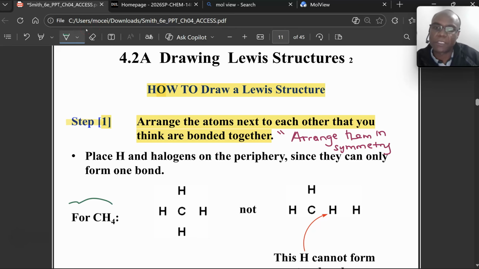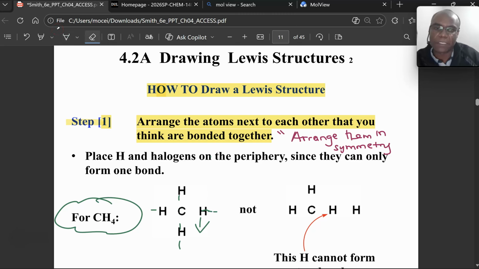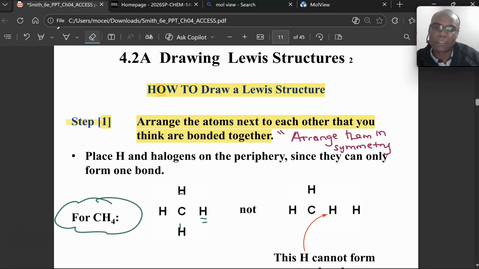So for example, if you're given CH4, I would rather draw the atoms, 4 hydrogens and carbon in the middle, knowing that I can cut the molecule. See, the top part is reflected in the bottom part, or I can do this, the left side is reflected on the right side. I usually go for symmetry as I arrange them in space. The other thing you can see in CH4 is that the hydrogens are drawn externally, they are drawn outside the structure.